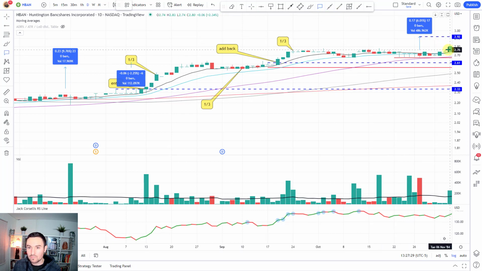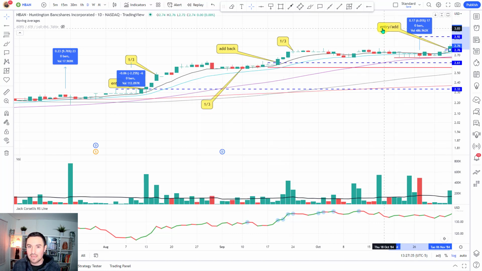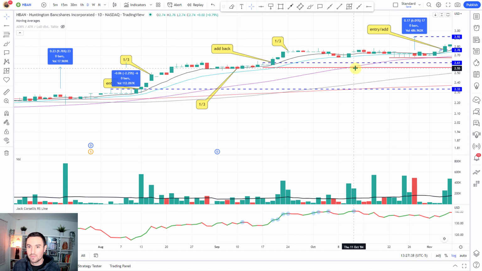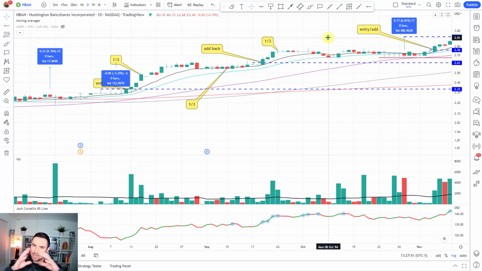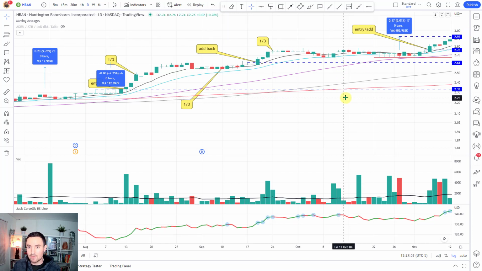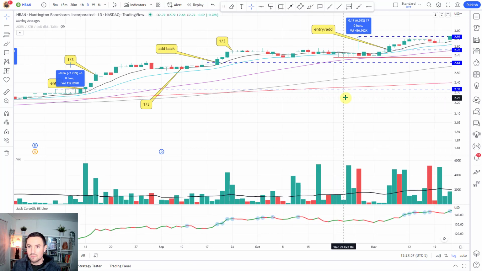So here we'll get filled like this. So that there is going to be the entry / add back. Now let's see if we can then mitigate the risk on this trade. It's starting to go. This is actually now enough of a test and a reversal that I actually want to get rid of this lower stop loss on the position and just go entire position here. But I am still looking to free roll at $2.92. Imagine if this was a new position as well. So let's see if we can get a push. There we go. So we've been able to sell 1/3 in there to free roll.